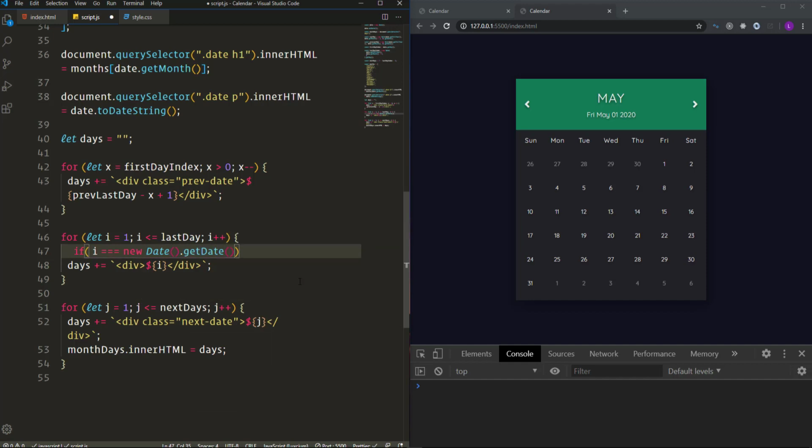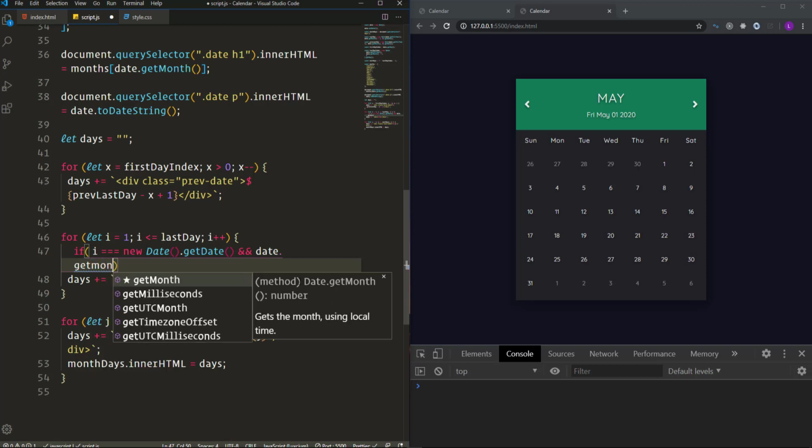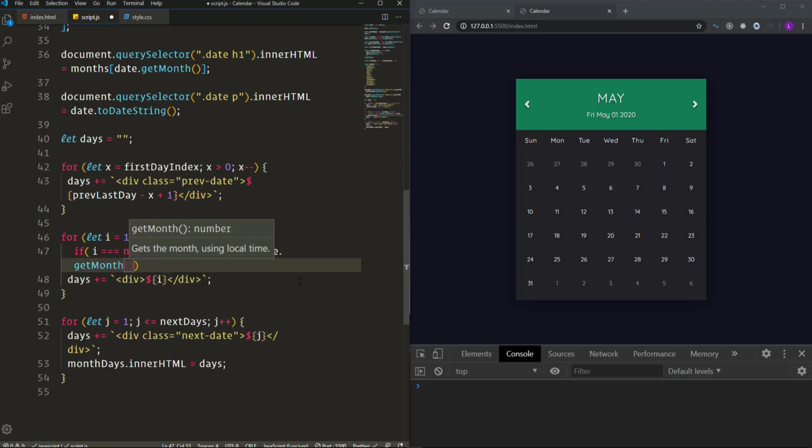Besides that, we have to compare the month to the current month. So we need here logical and operator, and we have to insert date.getMonth() triple equals to new Date().getMonth().